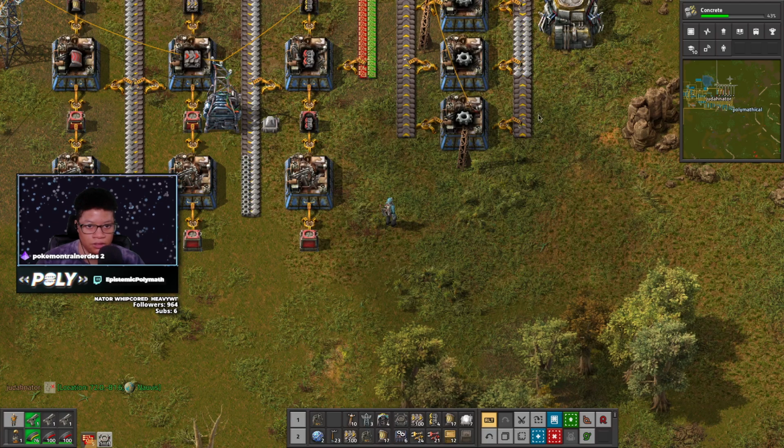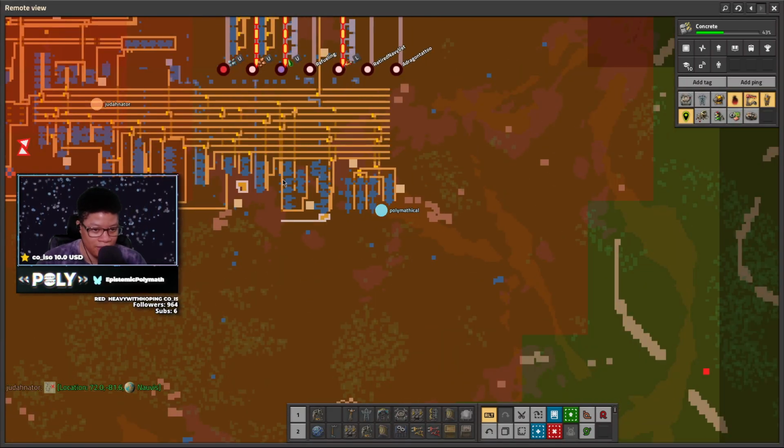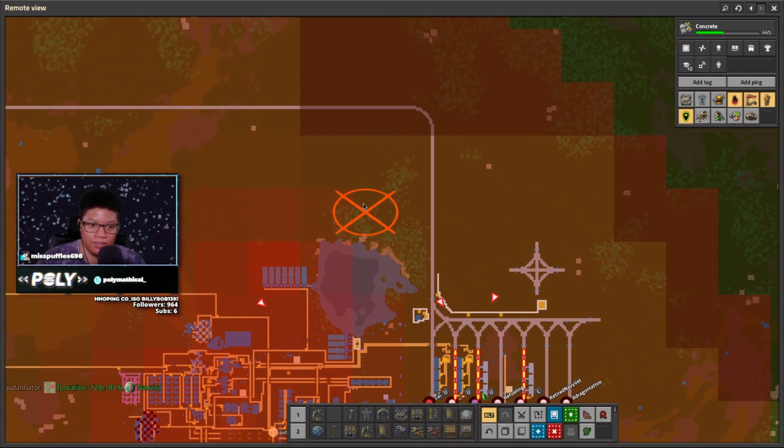Oh, the game. It's trying. I'm sorry. No, it's all good. It's all good. I'm here for the camaraderie. The game is just something to focus on.